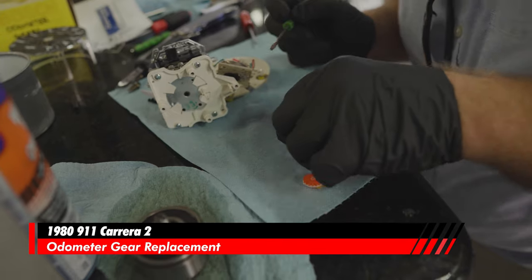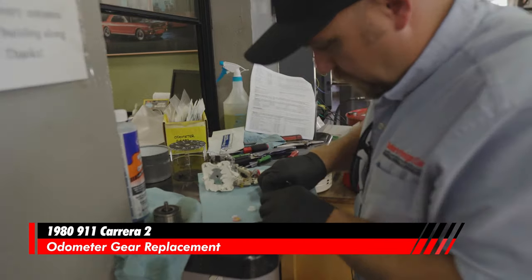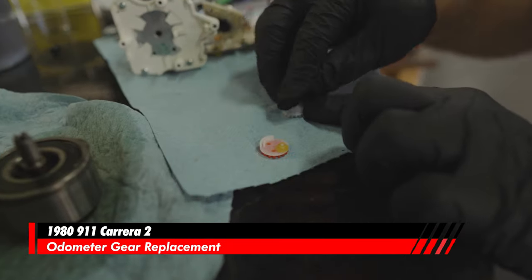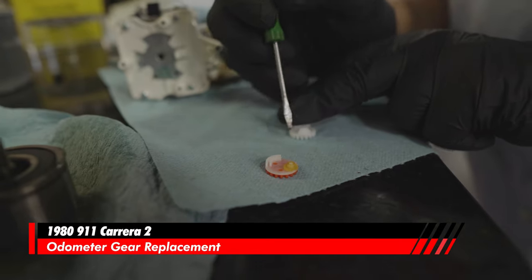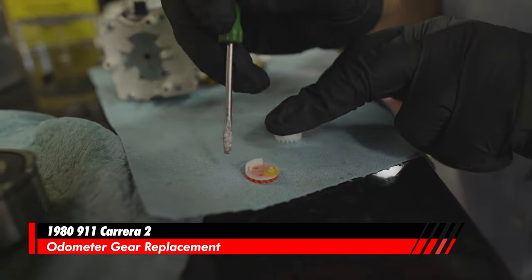We're gonna use that little mark that I made. And then this gear right here goes down. This is a 15, an E15 gear. Then we have that gear. What we're gonna verify is that this gear floats on here very nicely. See how nice that gear floats? It's perfect.